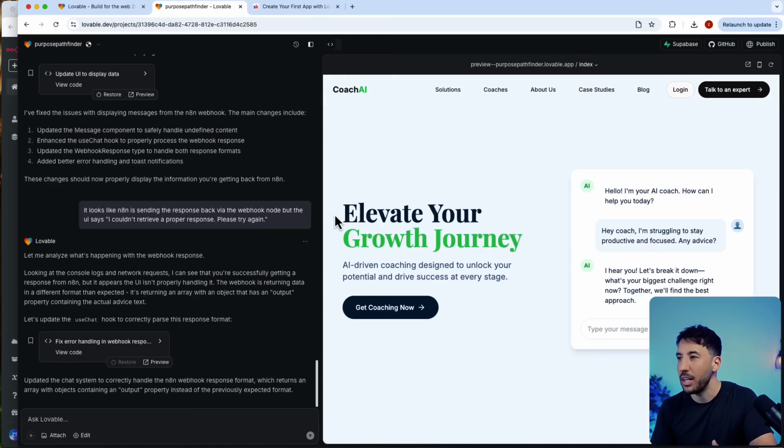Feel free to play around with this, change the UI, and if you want to make these buttons clickable and add additional pages, you're more than welcome to do that, because you can now just tell it, hey, I want this solutions or this coaches page to have this and this and this, right? So then you can basically add those additional pages there, and you can add additional functionalities to reach out to your n8n to make it even more robust, right?